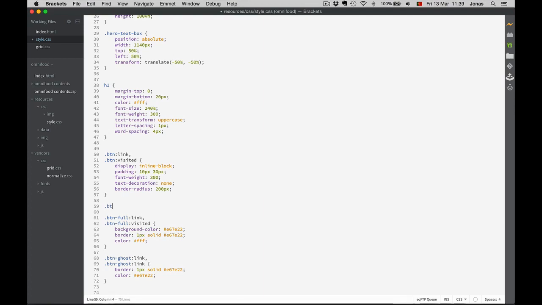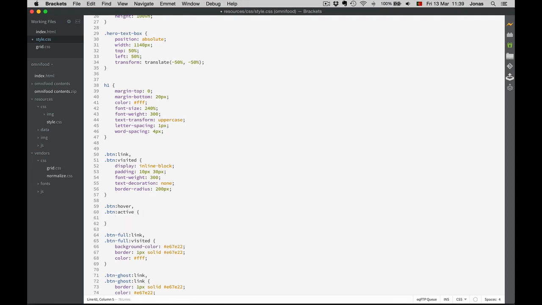And in order to do so, we say button and then hover. And we want the button to look exactly the same when we hover it or when we click on it, so when it's active. So we say button hover and button active.